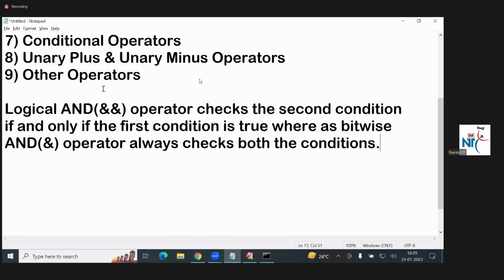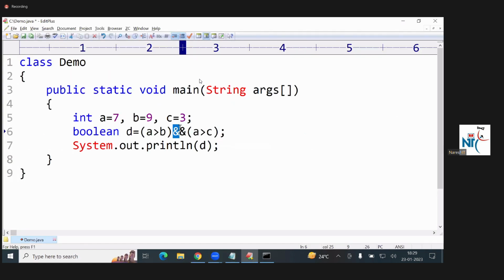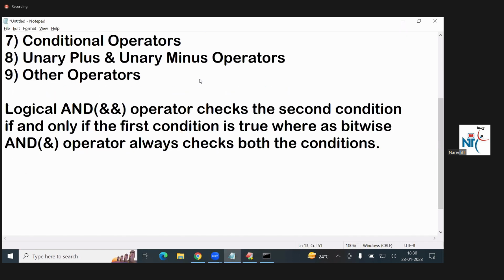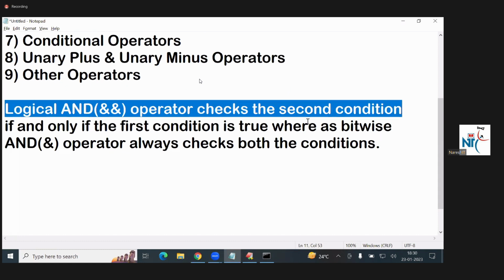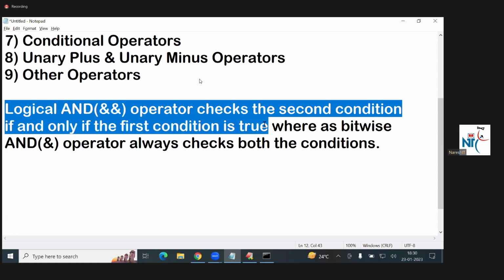Is it over? Now this is which AND? Logical AND or bitwise AND? Logical AND. It is first condition, it is second condition. Logical AND operator checks the second condition if and only if the first condition is true.